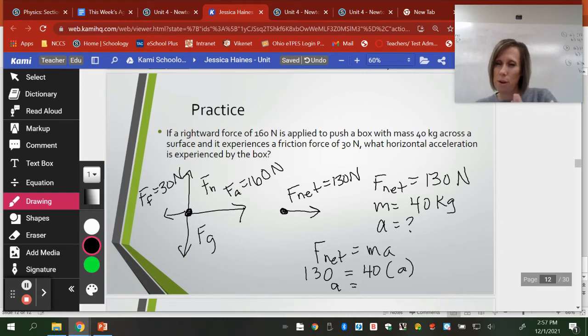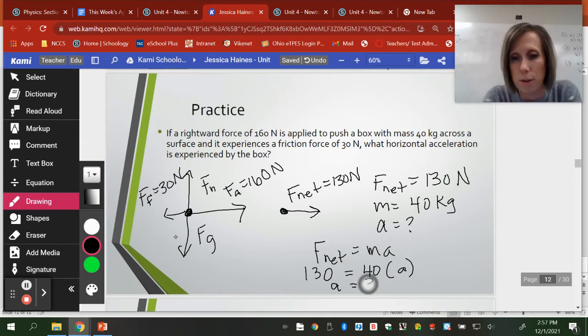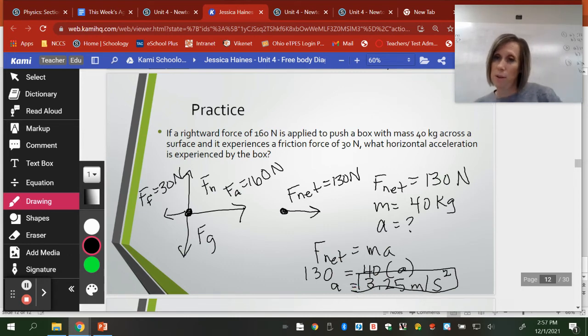Hopefully you can think in your head that you expect it to be smaller, because obviously if we have friction involved, it's not going to accelerate quite as much because we have an opposing force to that motion, that applied force. And we end up getting something like 3.25 meters per second squared. So if you got a value that was something like above 4, like 5 meters per second squared, I crossed off my answer. You can think about that and think, well, that doesn't make sense because obviously it's not going to be larger.